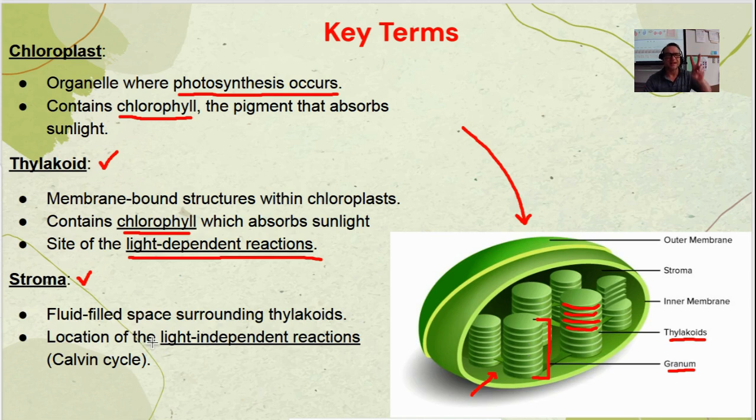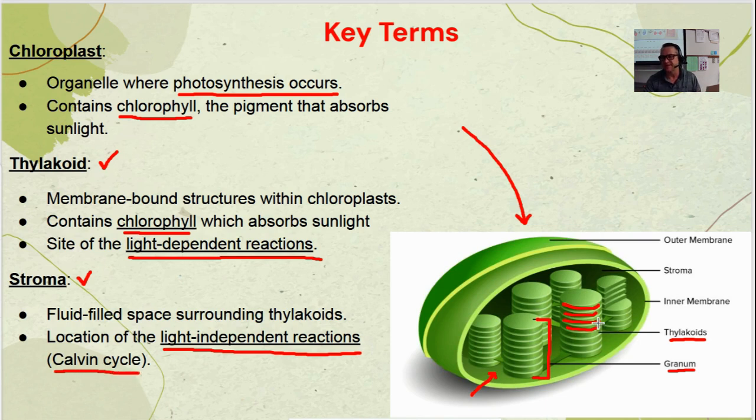Well, this is where the second part, the second stage or second reaction of photosynthesis takes place. It's got two names. It's called either the light independent reaction. It's called independent because this one doesn't really use sunlight. The first one does. The light dependent reaction needs light. The second one doesn't. And it's got another name called the Calvin cycle.